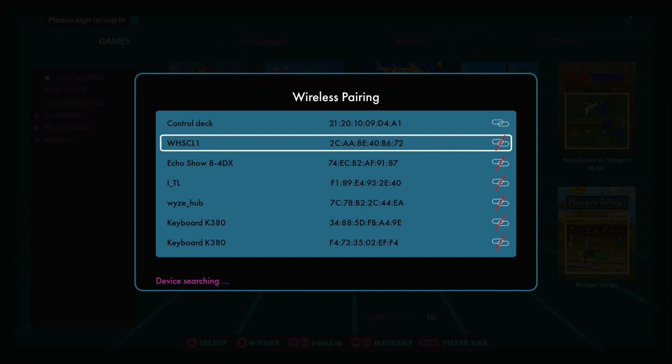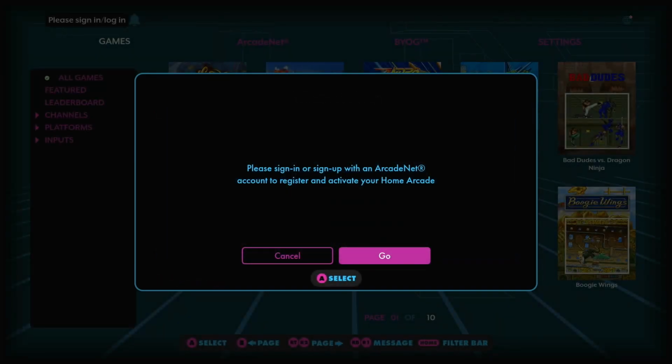Unfortunately, it's not as simple as just pairing them and you're good to go, because once I paired it, I couldn't play. I was just stuck on a screen saying press A to connect to the GamesNet, and nothing would help. Nothing would dismiss it, nothing would work. The joystick was completely non-functional, and I went through about a half hour of trying to figure out what was going on before it just somehow worked.